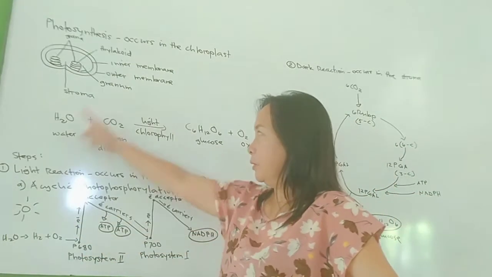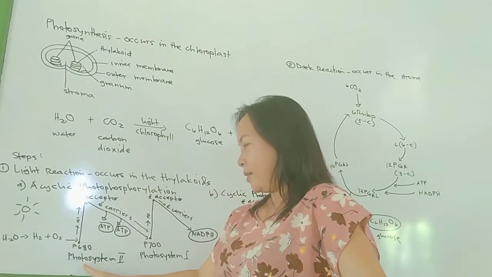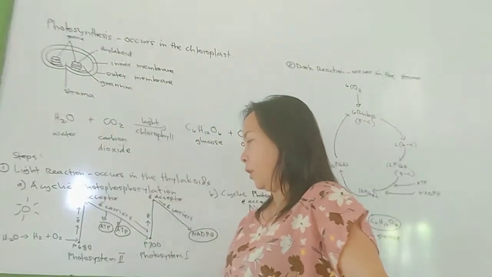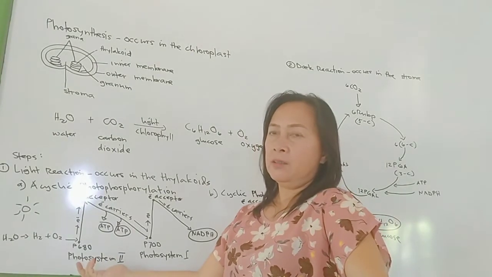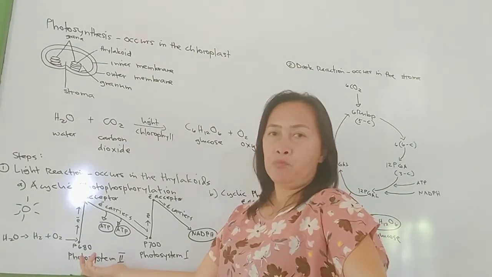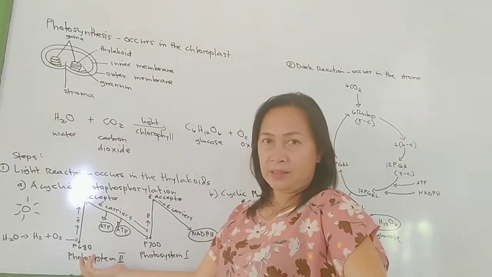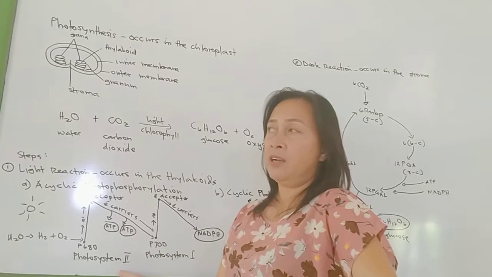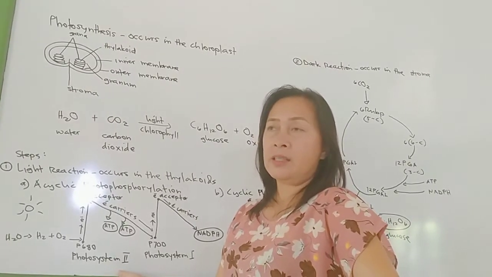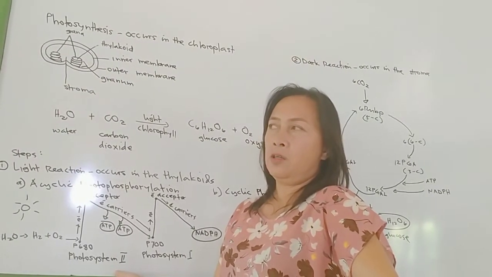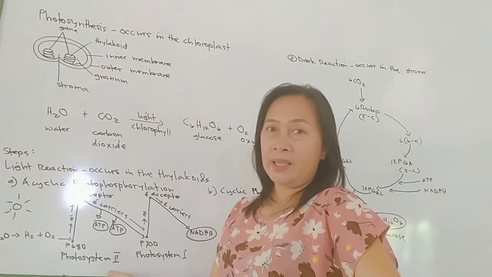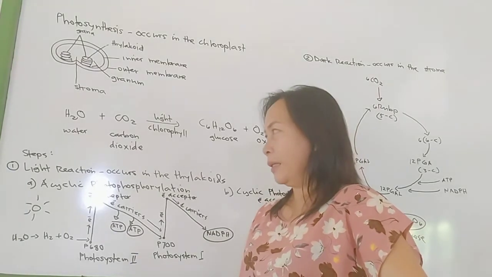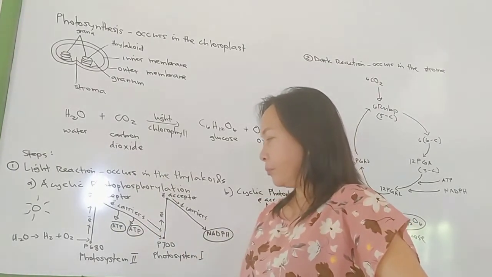Now say for example, when the sun strikes this photosystem 2, which you can find here in the thylakoid. Remember what is a photosystem? This is a group of pigments. So that includes chlorophyll A, chlorophyll B. Then you have the carotenoids, xanthophylls, and anthocyanins. Those are different pigments which facilitate the process.